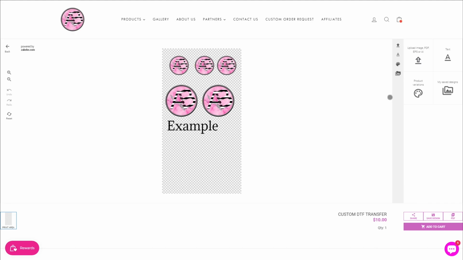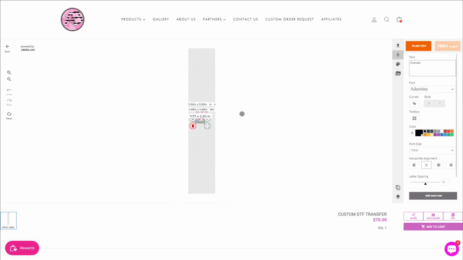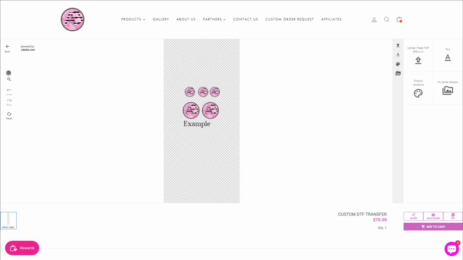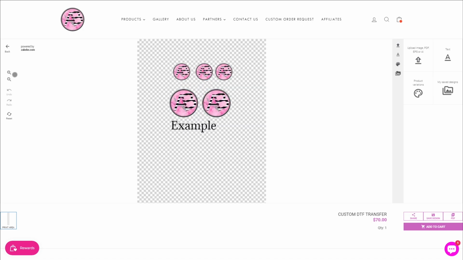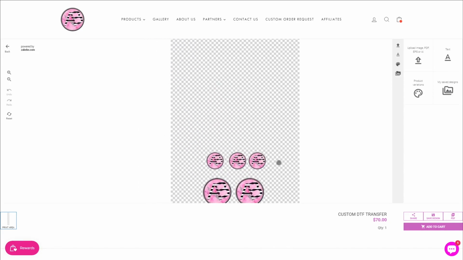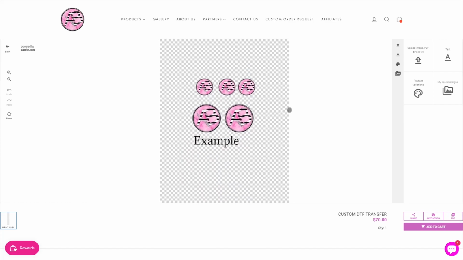Another tool you'll need to use is to pan up and down the page. So if I change this to a 22 by 120 design, we've obviously got a lot more room to work with. So you'll need to use the zoom on the left, which is this top magnifying glass, and then in order to look up and down you need to click down and drag up and down. That will allow you to view further up and further down on the page.